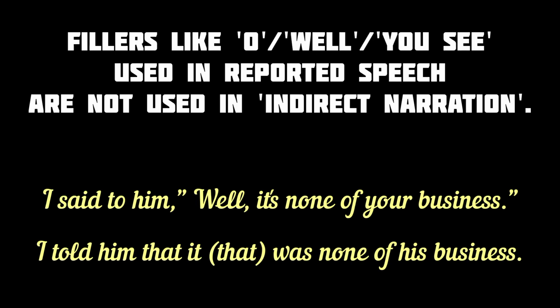Sometimes the reported speech has expressions like oh, well, you see, etc. And these expressions are also omitted in indirect narration. For example, "I said to him, well, it's none of your business." So the direct speech has the word well, which does not make any difference to the meaning. So in indirect speech, we will not use this word. I told him that it was none of his business.